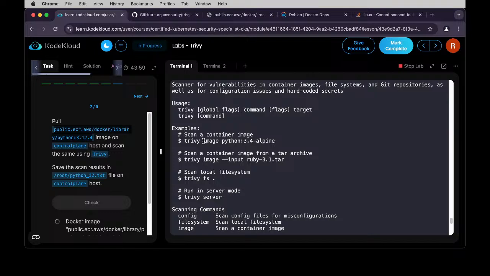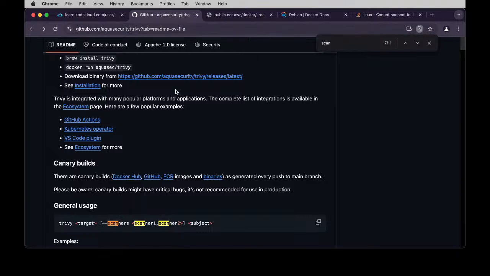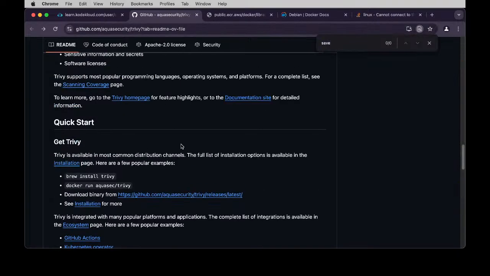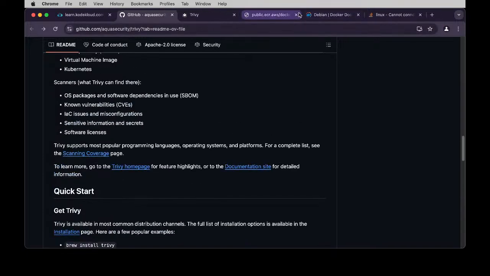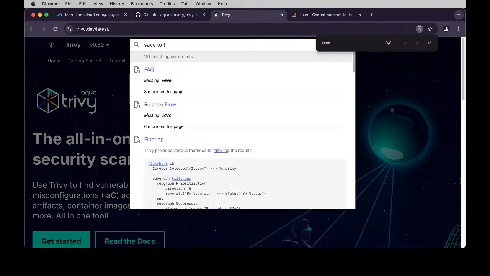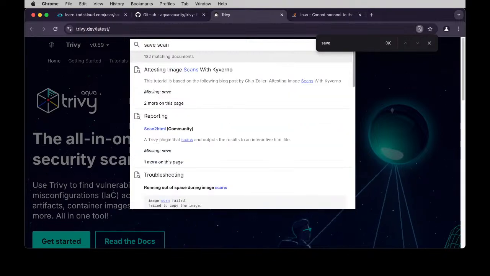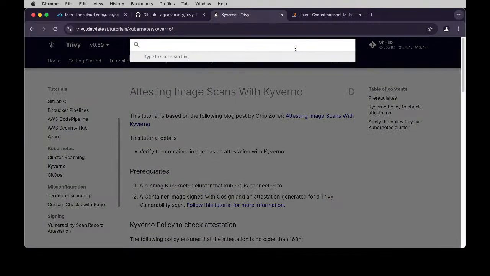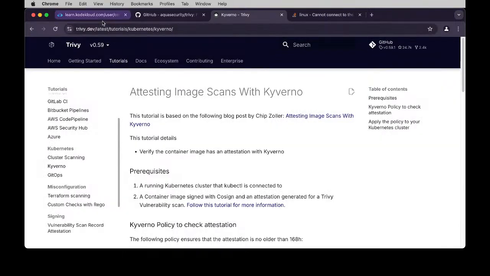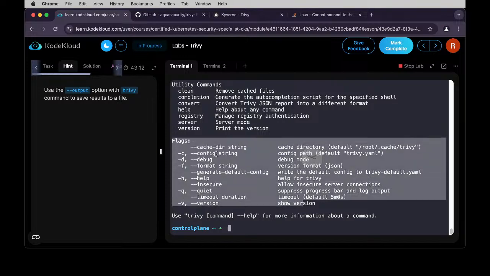I know scan. How do we scan it? In the hint, I remember we had the output command, but why is the output not shown in the flag?